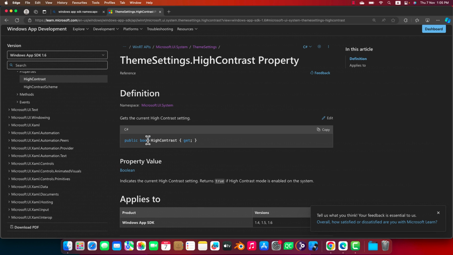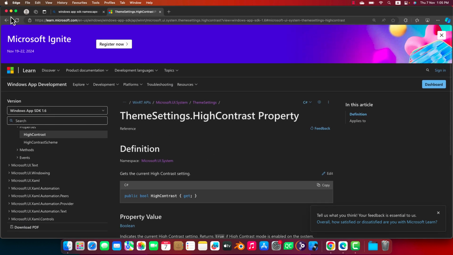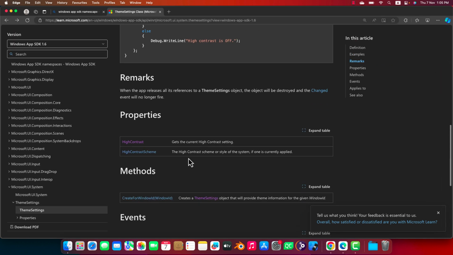Here we can understand this is a boolean type that returns true or false, and this is a getter method. Sometimes it has a setter method. Okay, just as simple as this.